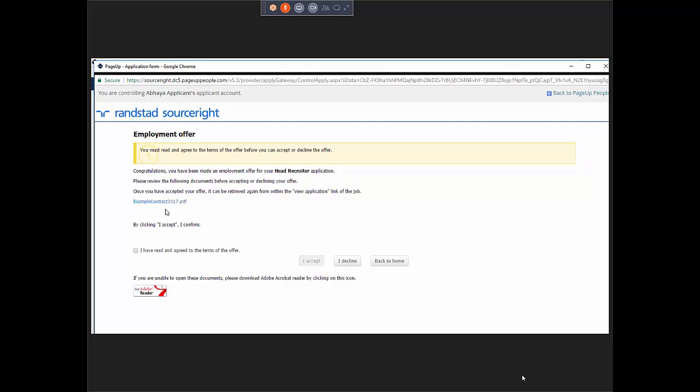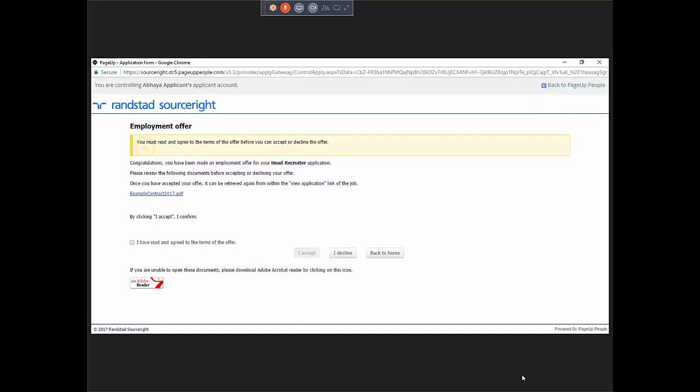part of the contract. So our Word document has now been merged into a PDF, and I can click that to download it, and hopefully, but one thing to point out here, I won't be able to accept unless I have opened this and clicked I have read and agreed to the terms of offer. So there are two little validation checks there now that I've opened my contract, which has appeared on another screen.